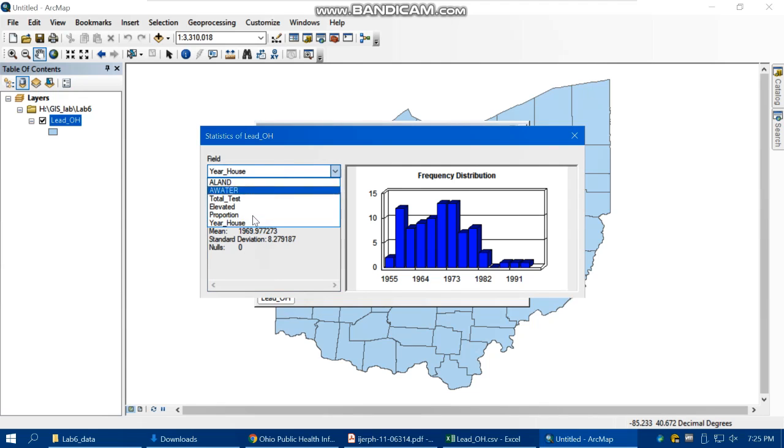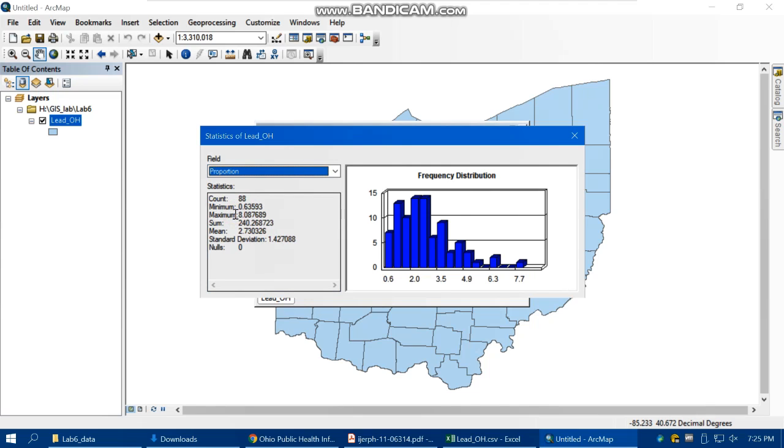And also here, based on the proportion, you can see the histogram of the proportion, that most of the counties, less than 5% of the tested children had elevated blood level, and only very few counties had more than 5% of the tested children with elevated blood level. And on average it's 2.73%, which is the proportion of the elevated blood level among the children that were tested.